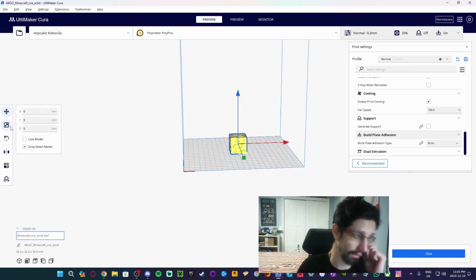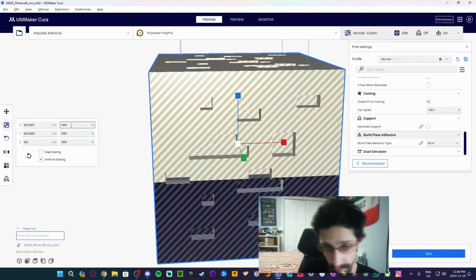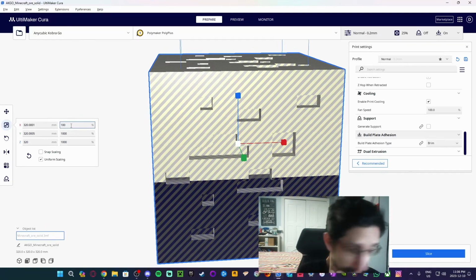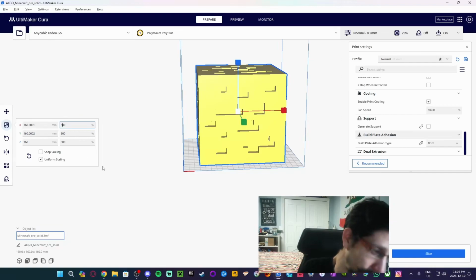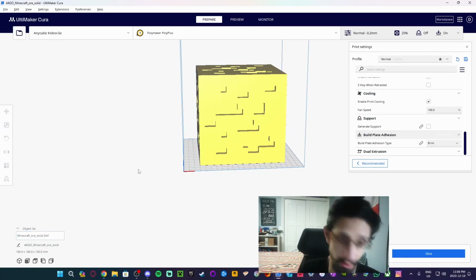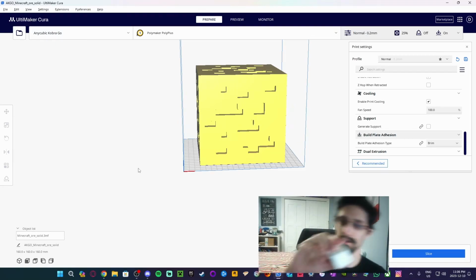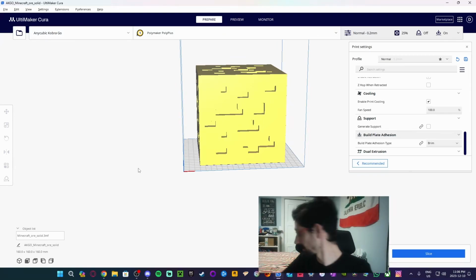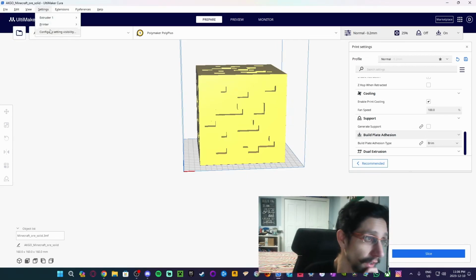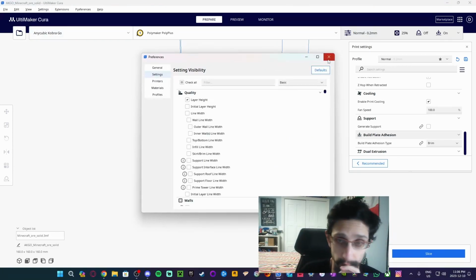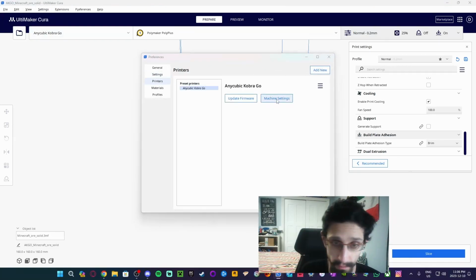But what I can do is come over here to size it. Let's say 1,000. Okay, I can't go 1,000, but I can print it at 500 if I really wanted to print it at 500% size. Keep in mind, I think this is either 25% or 100% size. I can't remember because it's been a while since I printed it. And what I also want to make sure is I want to configure this for a second.